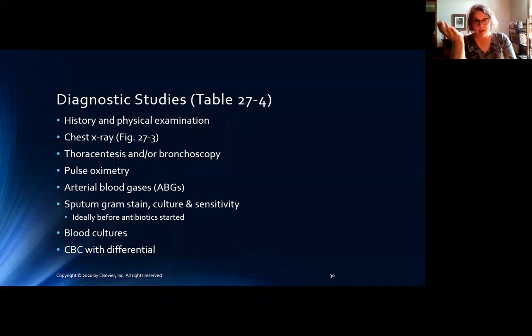Now, if you have the antibiotic piggyback in hand and you have a sputum cup in the other and they cough a loogie and you can catch the loogie and the antibiotic, it can really just happen that fast. Blood cultures are also ideally drawn before the antibiotics are started, and a complete blood count with differential can help the docs determine what the client is fighting by looking at what sort of agents are out there fighting the disease process.